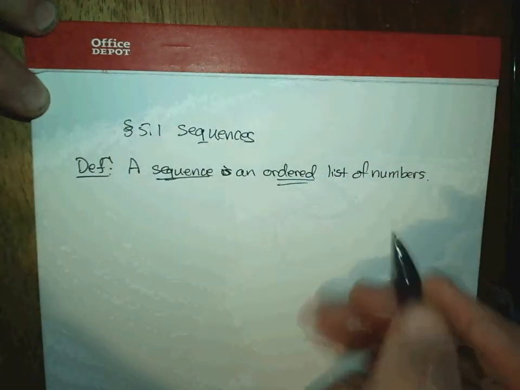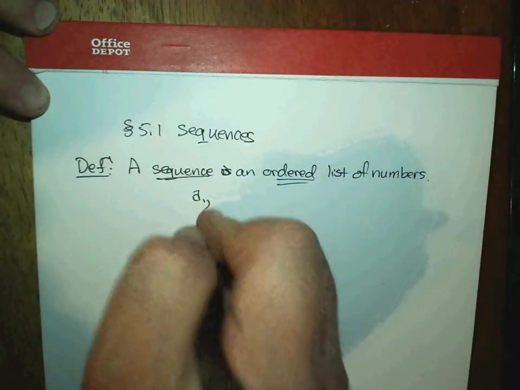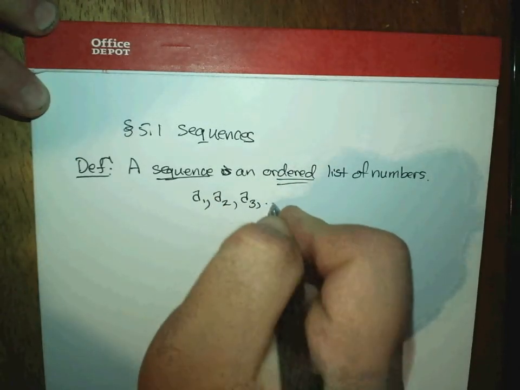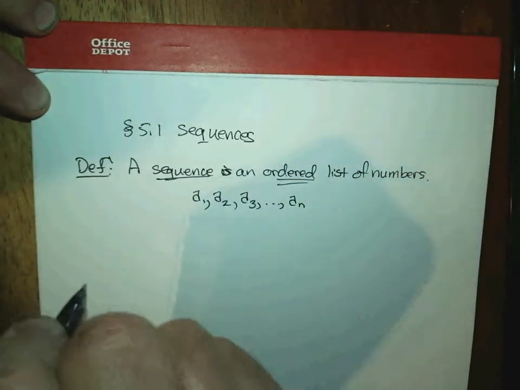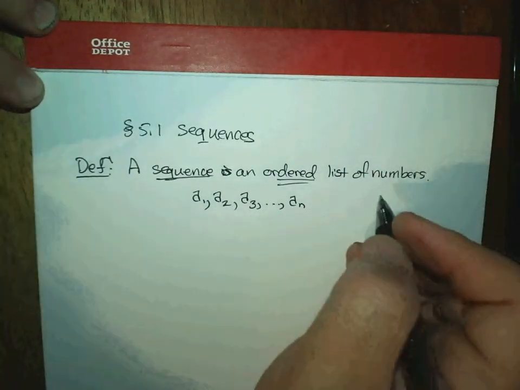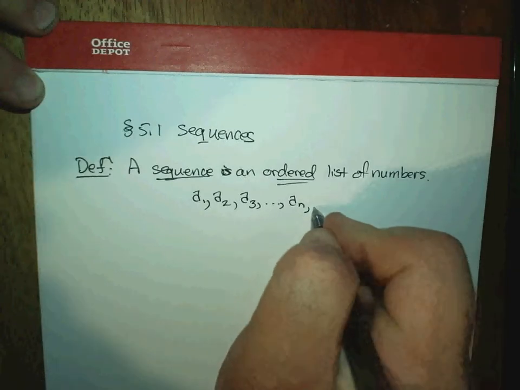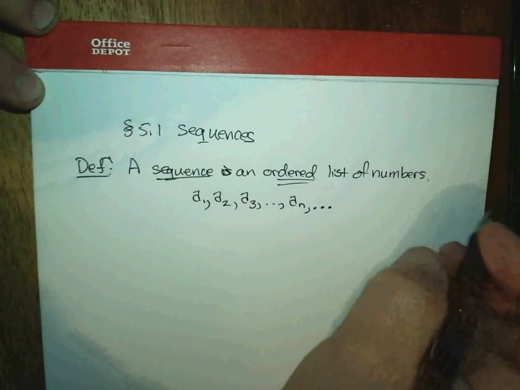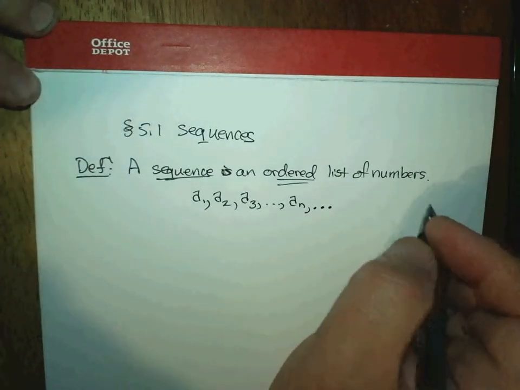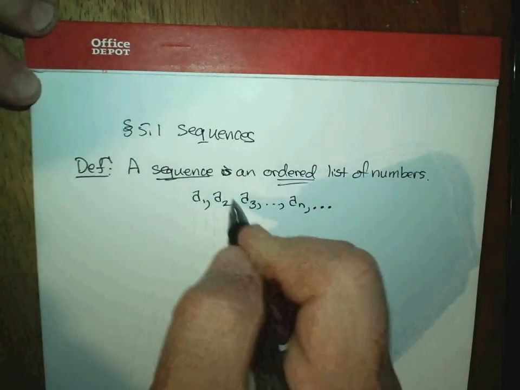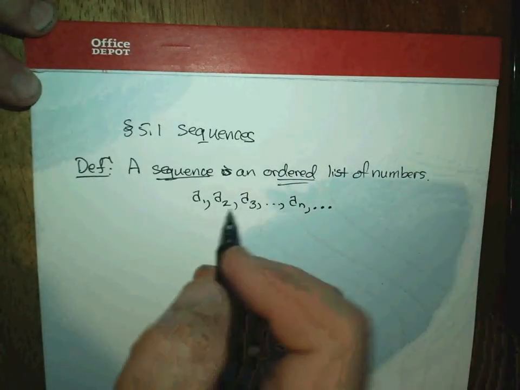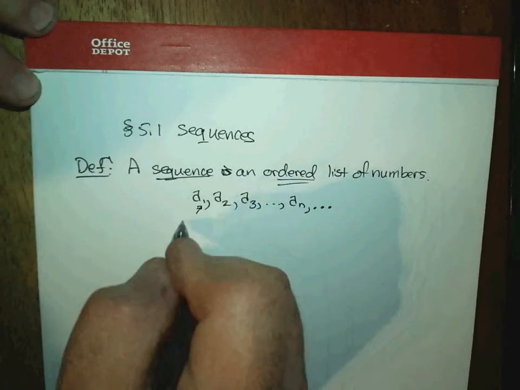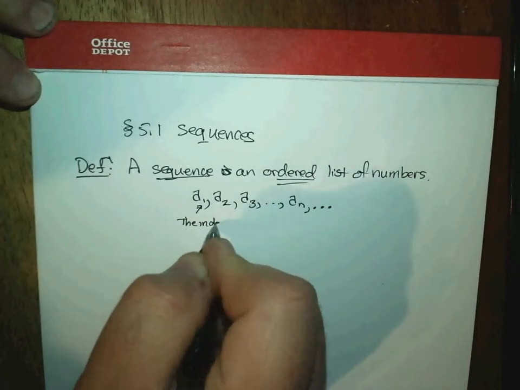So that means there's a first term in the sequence, a second term, a third term, and so on, up to perhaps an nth term. And if we stopped there, this would be what's called a finite sequence. It doesn't have to be a finite sequence, though. It could go on forever, which we would indicate with an ellipsis here, that this runs on forever and ever. Again, the numbers in the sequence are called the terms of the sequence. And this little subscript, the subscript 1, the subscript 2, the subscript 3, this is the index for these terms.